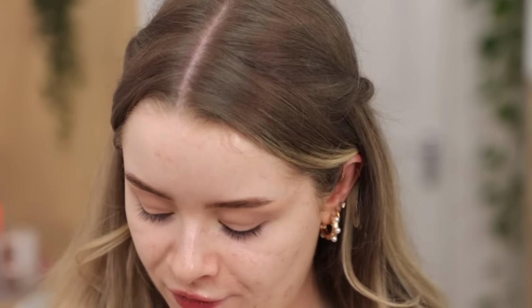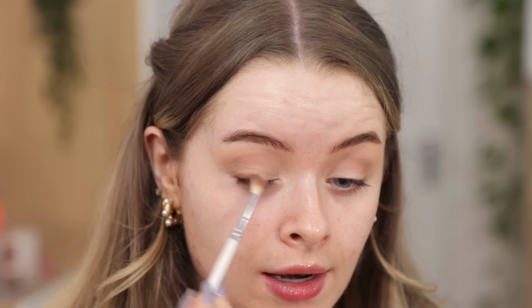a much smaller fluffy brush. I'm going to just add a tiny bit of this just along my lash line on the outer half of my eye. And don't panic if you get it underneath here, because we can clean that up afterwards, but I just want to add a little bit of further depth to my lash line, but making sure that I use a really small brush, and I don't want to go in too heavy with this and make everything too dark, but just a little bit of extra smokiness on the outer eyeball.